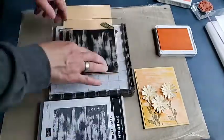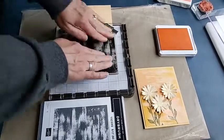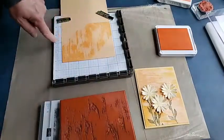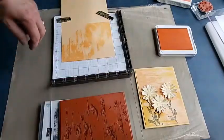It's kind of magical when you do this. Pushing on the whole stamp. It'd be better if my table were not so wobbly. And this spot right there, you can see, I think I missed right here, but it really doesn't matter. This is going to be my background.